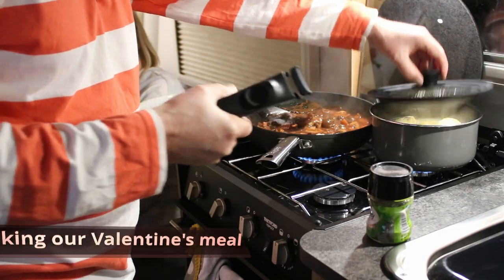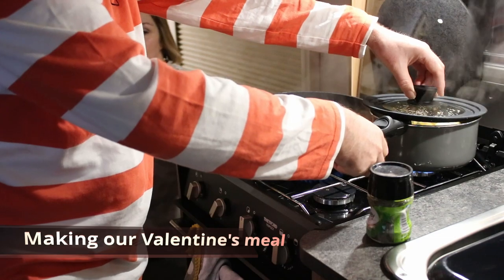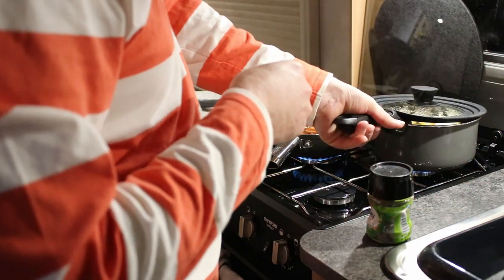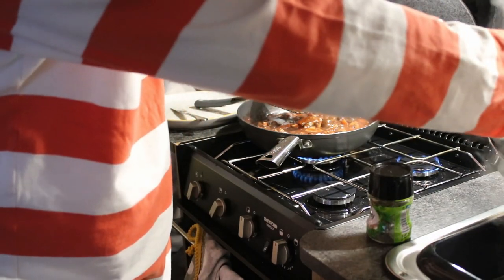Quite like this pan. One handle does the job. It's a Masterclass. Got it somewhere on Amazon. Light the handle, put it there, pull the handle, job's a good one. So, let's get rid of the water.